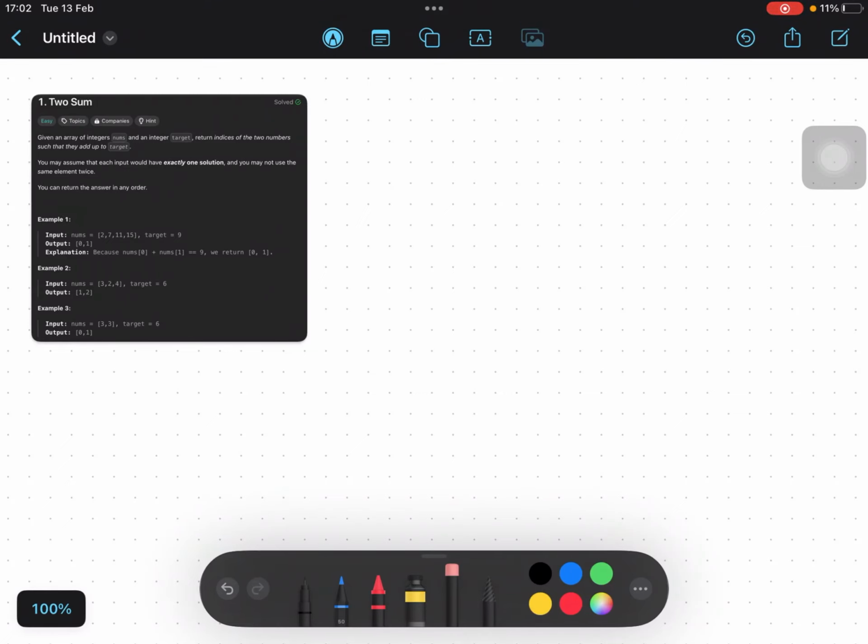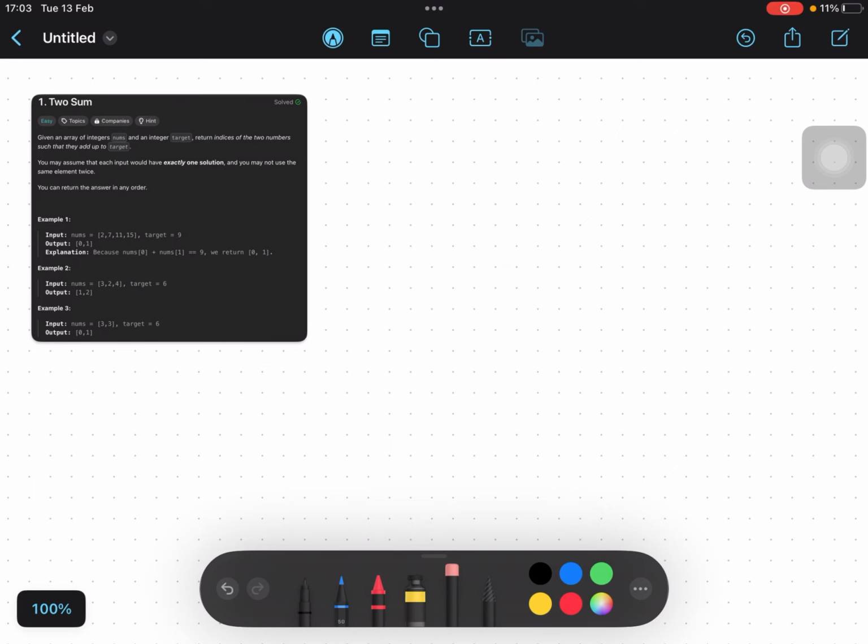Okay, in this video I'm going to explain the problem Two Sum. Two Sum is the most and majorly asked question in many interviews of service based companies. It is also asked in product based companies, but it's very less. Okay, let's go into the problem. It's a kind of easy problem, and this code is taken from Leetcode, and you can see this code in all other platforms as well.